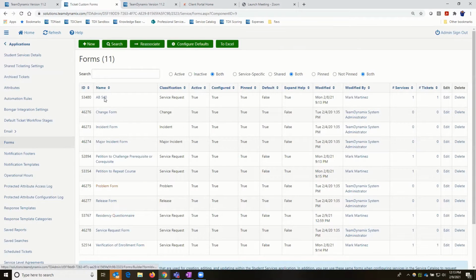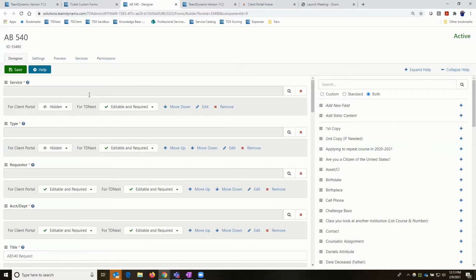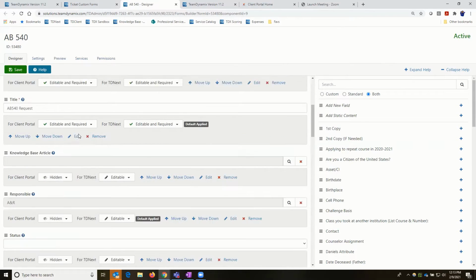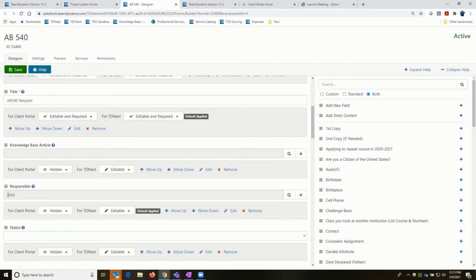So for example, in the AB 540 form that captures all of those fields that we've been looking at, one of these fields here is a responsible field, and I pre-populated it with A&R, which now maps to admissions and records, right? So that means that you guys are the responsible person for this ticket when it comes in. So when we start looking at test tickets, we'll start in a few minutes. You guys are all going to get pinged with emails potentially, and we'll see where that happens.